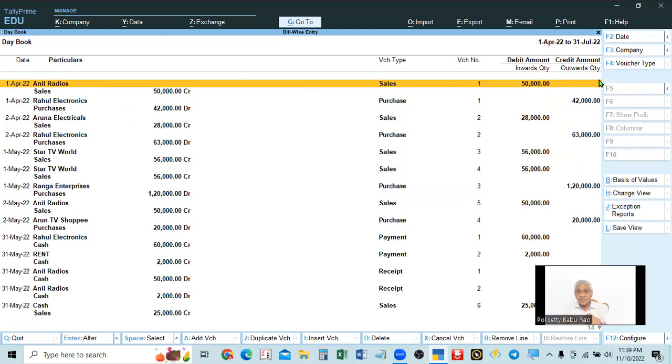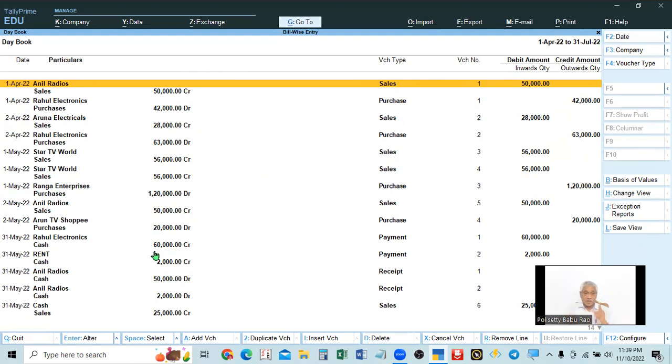But in the debit amounts and credit amounts columns, the report will show the accounts. The other account will be shown, that is, the opposite account will be shown. The amount will be shown in the outer inner column, separately. It is debit, this is credit; this is credit, this is debit. Like that, the opposite account will be shown here, and the amount will be shown here.